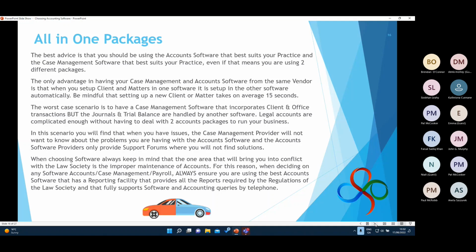And the icon that we're using for this particular slide, as you can see, is a car in 2 different colors. That is to represent what used to happen years ago when you would get a crashed car and some guy would take the back of one car and weld it to the front of another one and sell it as a fairly good second hand. In my opinion, when you're purchasing 2 different softwares to run your accounts, one cloud-based and the other case management, then that's exactly what you're getting.